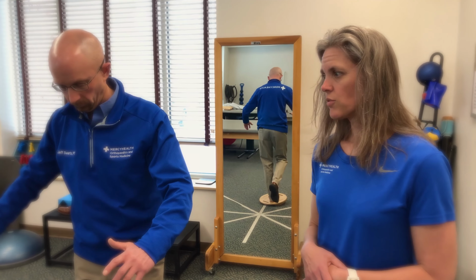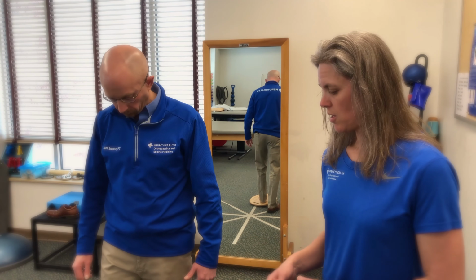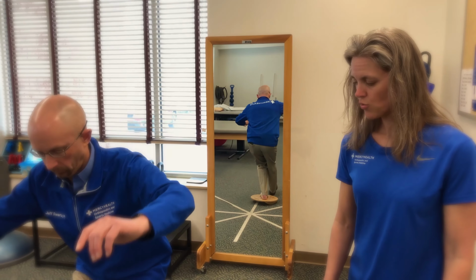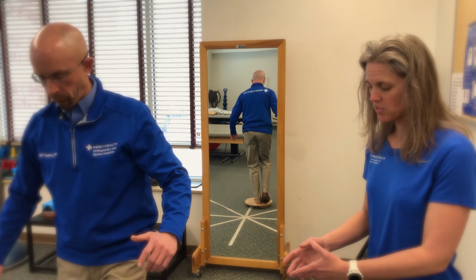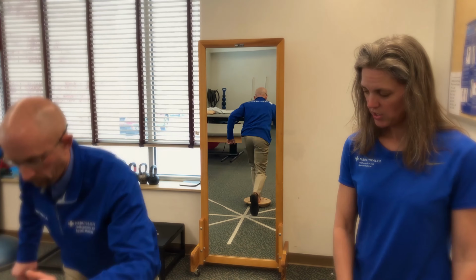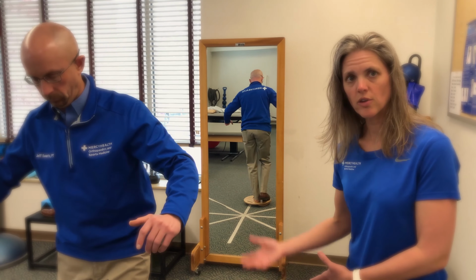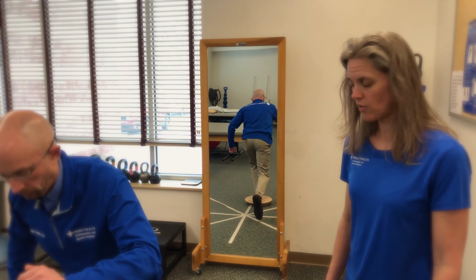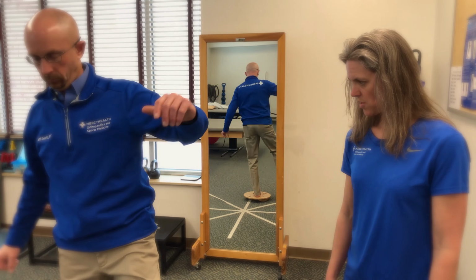And then if we wanted to advance any of the other exercises like the 3-direction heel tap, we could do what we call a star squat on here. And so he's going to go 3 directions and try to maintain level of that board so that he's getting his hip to unlock, his knee to unlock, and his toe to stay in contact with that board. And it just connects the chain from the ground on up so that he can get that glute working along with that big toe.